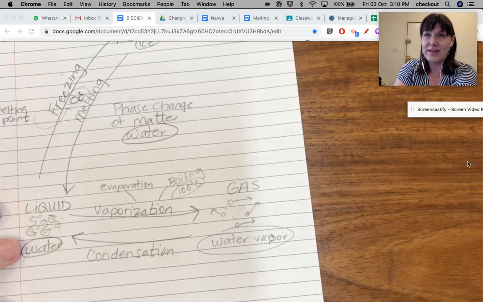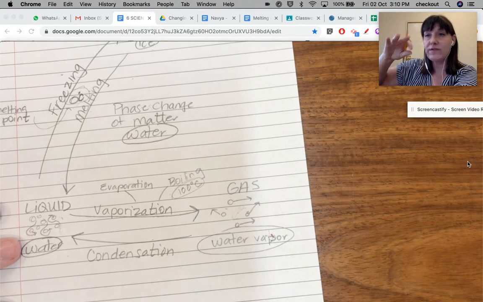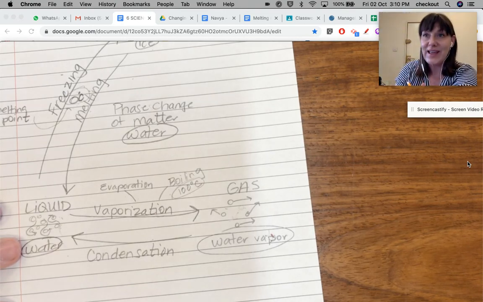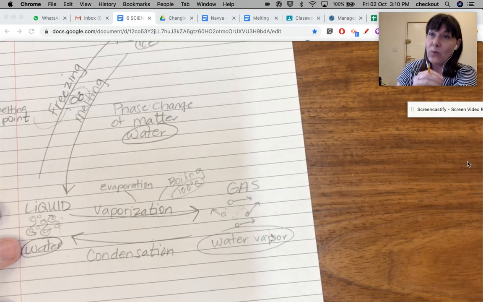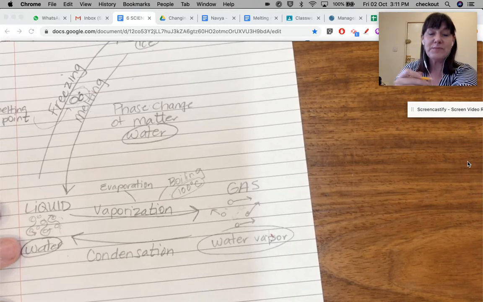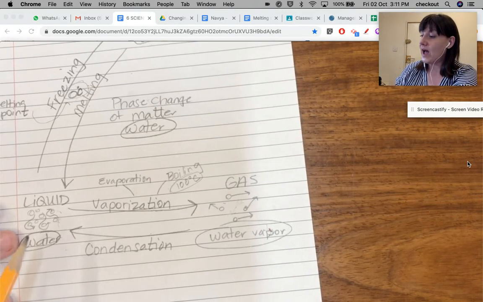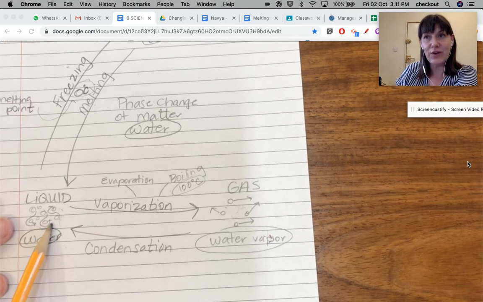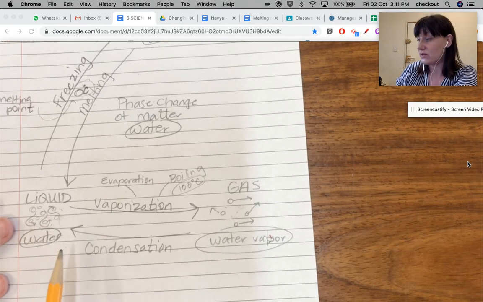Clouds are an example of condensation. Closer to the surface of the earth, the air is warmer. Evaporation happens, and then we've got water vapor inside the air. But as that air rises into the atmosphere, it gets colder the higher up it goes. And so when it gets colder, it loses thermal energy and changes back into water, little tiny water droplets that are so tiny, they're floating up into big clumps in the air. Now, when we revert this back to the water cycle, when condensation happens in the air to create clouds, those little tiny water droplets start to stick together. And when they get too heavy to continue floating, they fall down as precipitation, as rain.